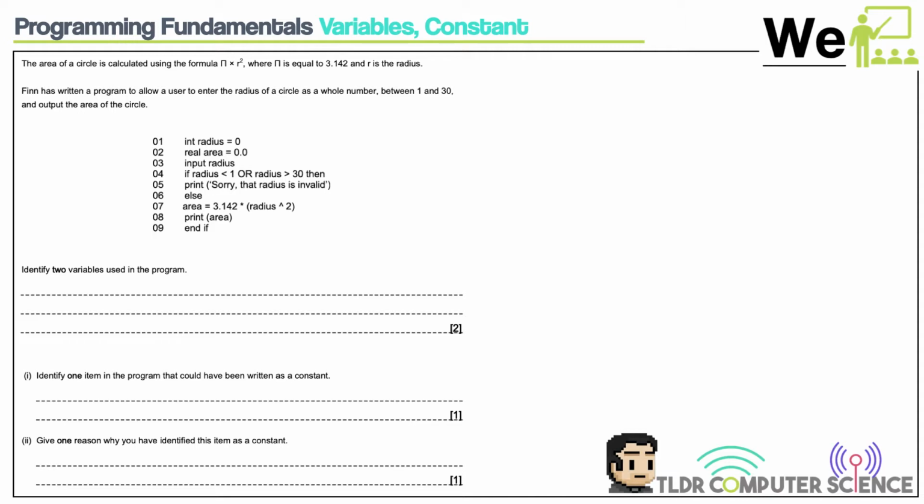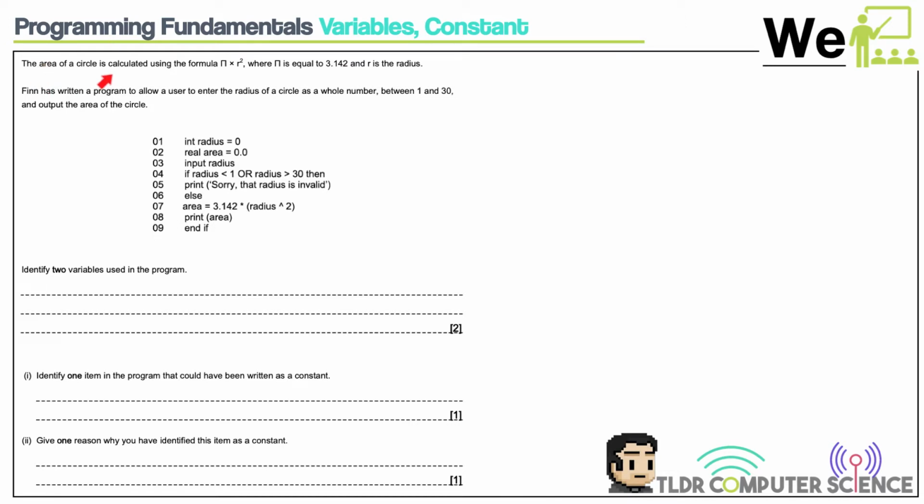In this video, we're going to explore the basic fundamental principles of sequence, selection, and iteration. Things like variables versus constants, and also how we input and output data using arithmetic operators and logical operators. So we've got quite a lot of ground to cover. In this first question here, we are looking at the concept of variables and constants. So that's going to come up in this exam question here.